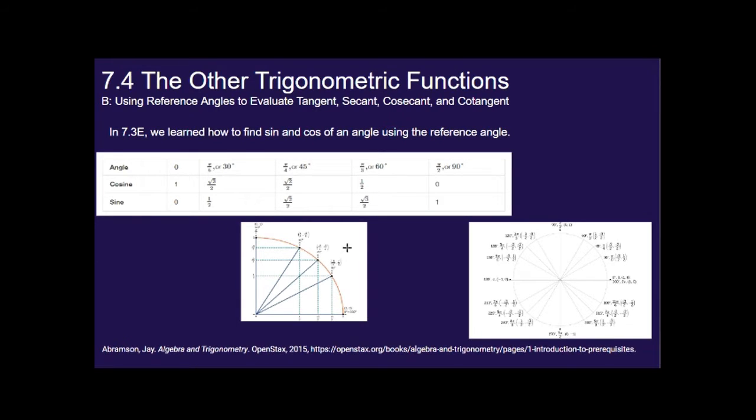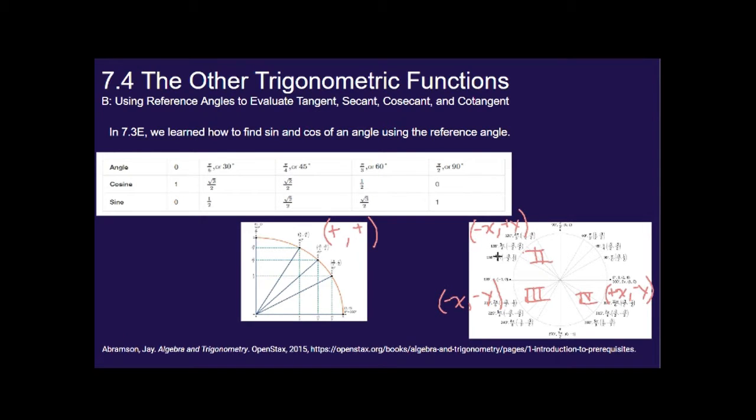So we said, for example, in quadrant 1, we know that all the x's are positive and all the y's are also positive. And so we would have positive x and y values for all of these points. But then we could extrapolate that to the other quadrants. In quadrant 2, you would have a negative x and a positive y. In quadrant 3, you would have both of them negative, x and negative y, and then in quadrant 4, you would have a positive x and a negative y.